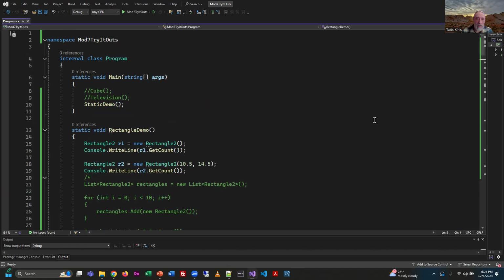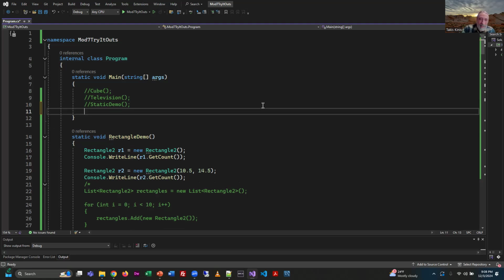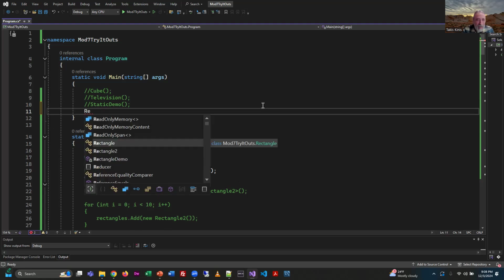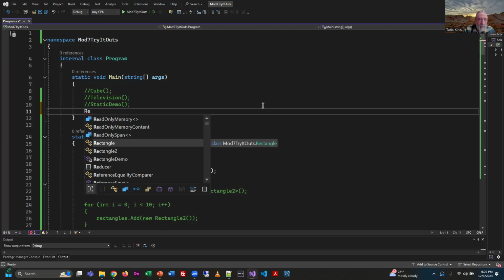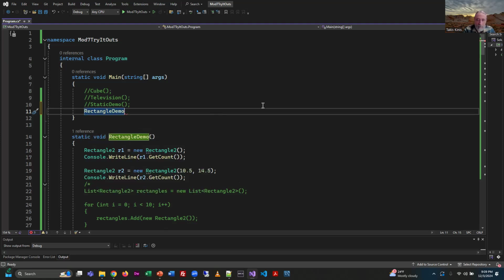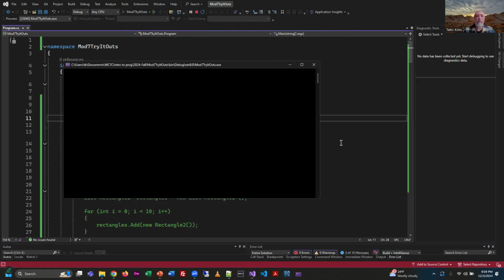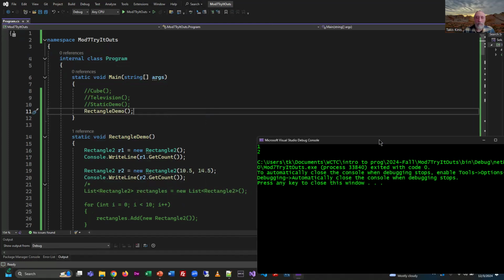No, it's still doing the Mario salary thing because I never called it. So let that be a lesson to you as well. So we added a new method here, so we want to call it. So what is this called? Rectangle demo. Sometimes it's better to do it from scratch. We're just going to call it to run. Now it should run. All right.